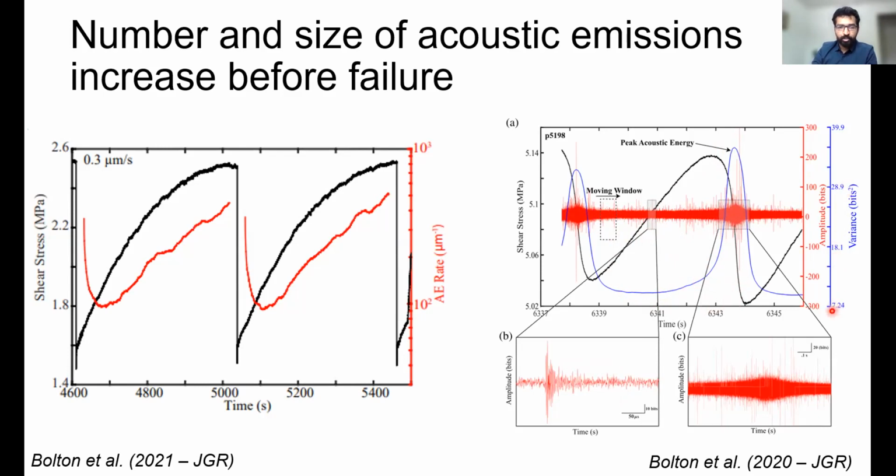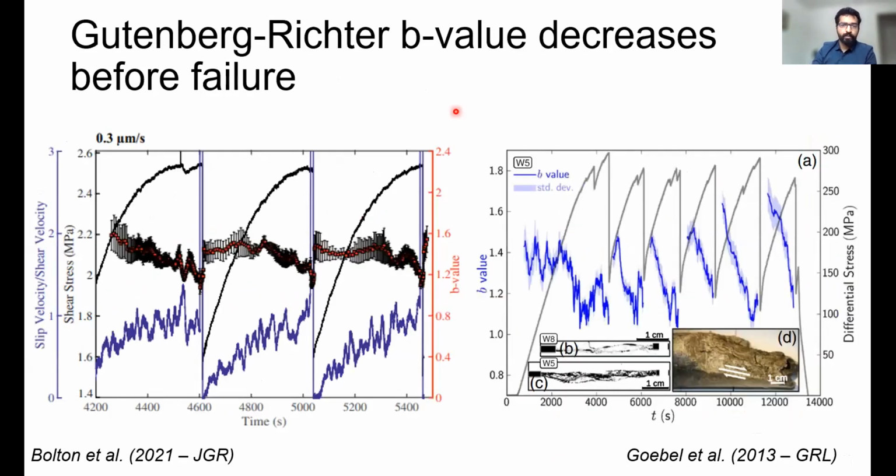The variance is just a more convenient way to think about these metrics because it's literally just the statistical variance, or the square of the energy content in a moving window of these acoustic emissions. So what that shows in blue is that the variance is increasing before failure, just like our pre-slip trends. So as the fault starts to pre-seismically creep, there's more and more energy culminating in an eventual large seismic rupture.